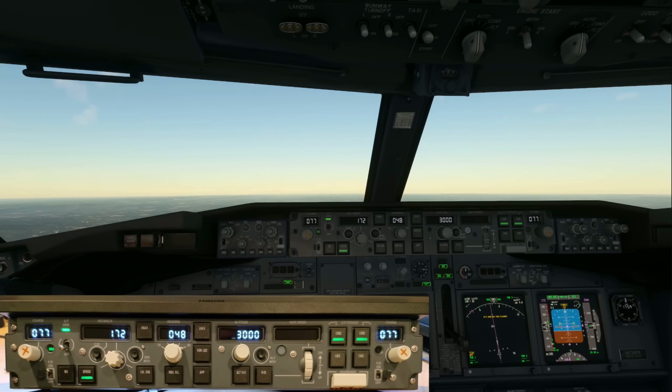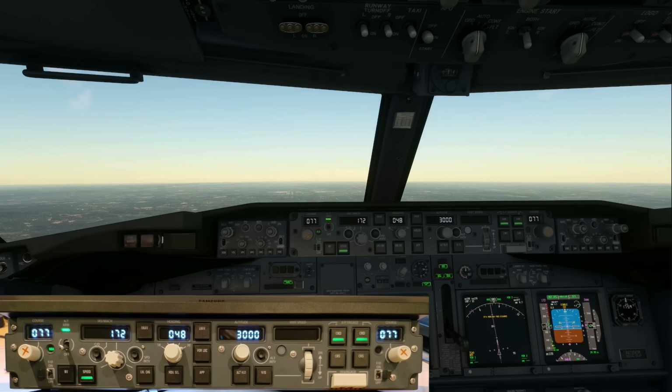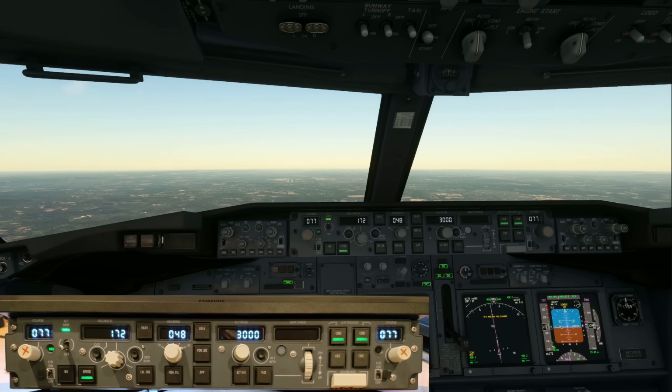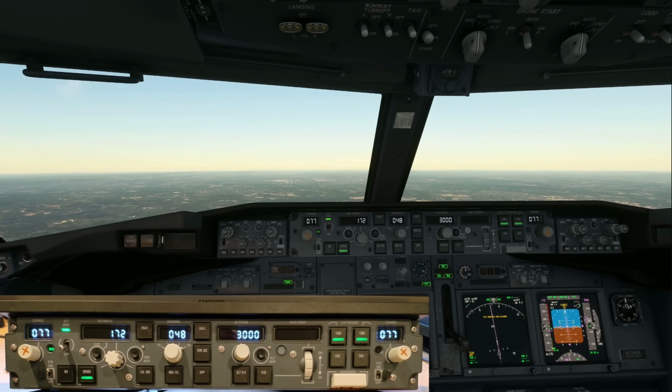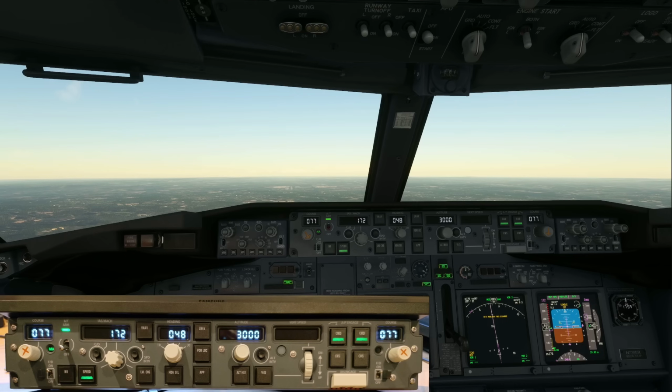That's the glide slope. You see Gatwick coming into view ahead of us. And I'm now going to go to flap 40, which, if I remember, is the only certificated flap setting for Autoland. Certainly wasn't the 737-300 that I flew.